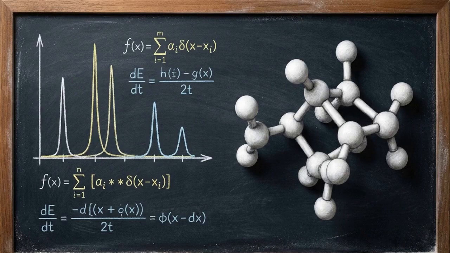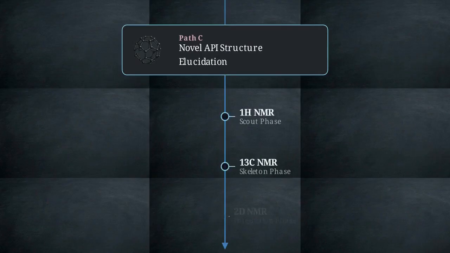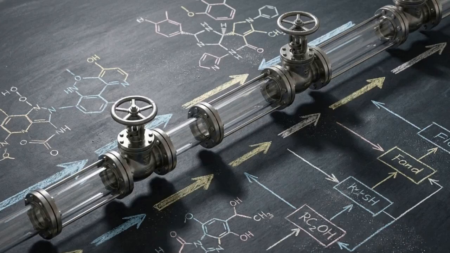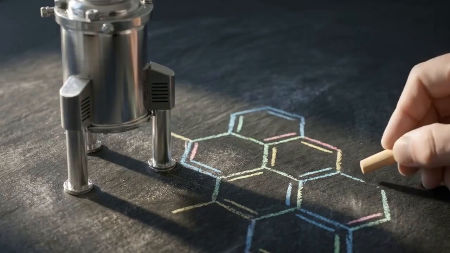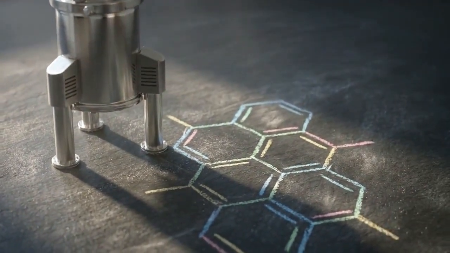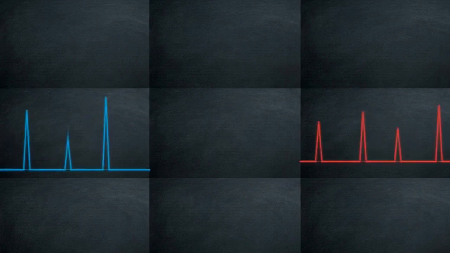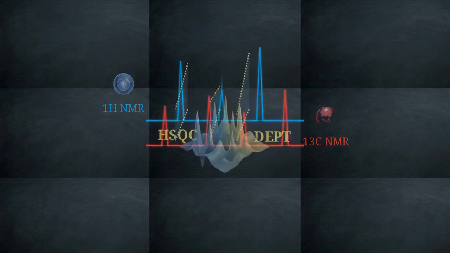Path C covers the workflow for elucidating the structure of a completely novel active pharmaceutical ingredient. For completely novel molecules, these techniques form a sequential pipeline. You start with Proton NMR as a rapid scout to confirm baseline functional groups and purity. With that baseline secured, you run a carbon scan overnight as the heavy artillery to map out the hidden structural skeleton and quaternary branch points. You then layer advanced 2D techniques, like DEPT and HSQC on top, to bridge the hydrogen and carbon data into a single comprehensive model.